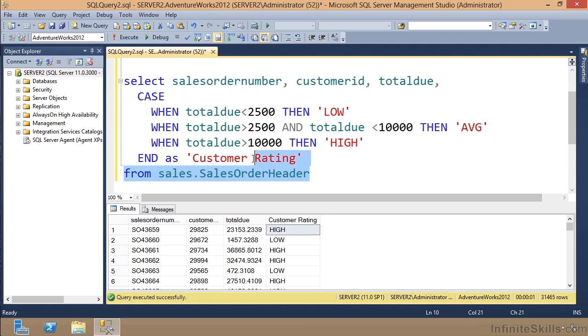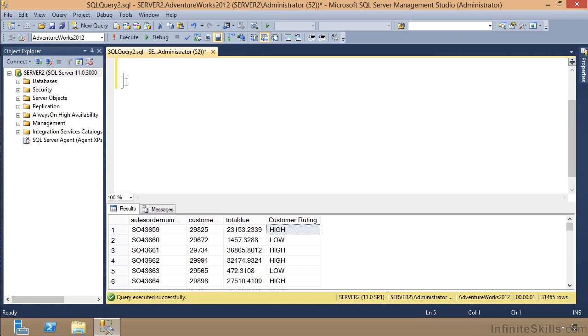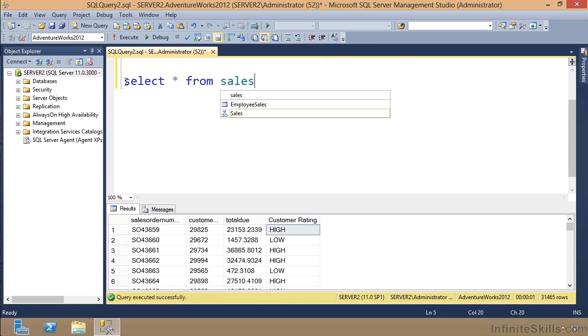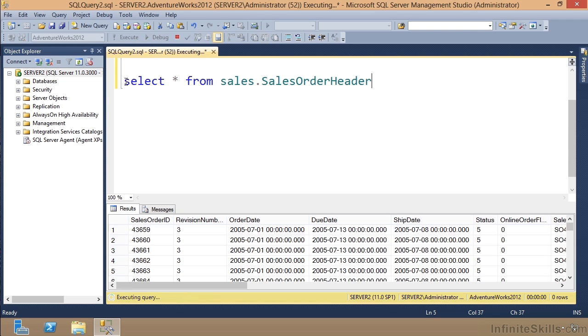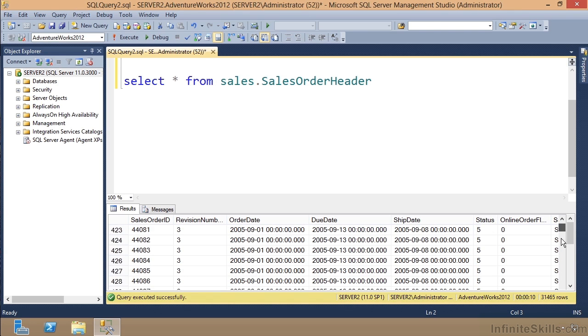Now, what I want to start now is a little different way of carrying this out. We're going to use the sales order header table again, but I'm going to show you how to do an inline column case statement. This is very powerful for reports, and we'll get this started and we'll have to finish it in part 2. But again, let's go out and take a look at the sales order header table. And let's think about what's going on here. We're getting orders in various months of the year. And notice this is in 2005, and it goes up to 2007, and there's some 2008s in there.